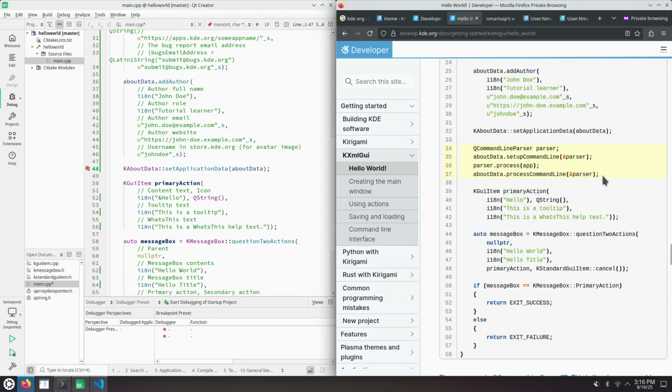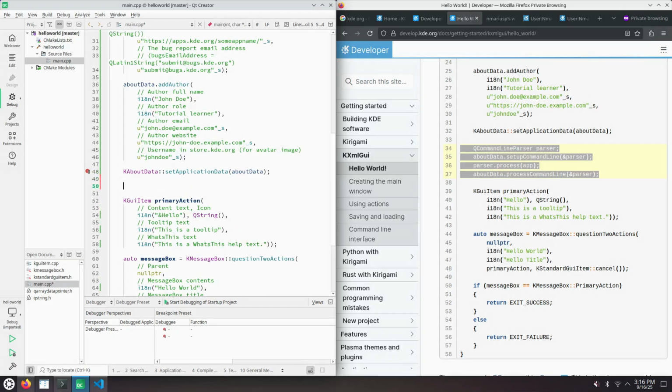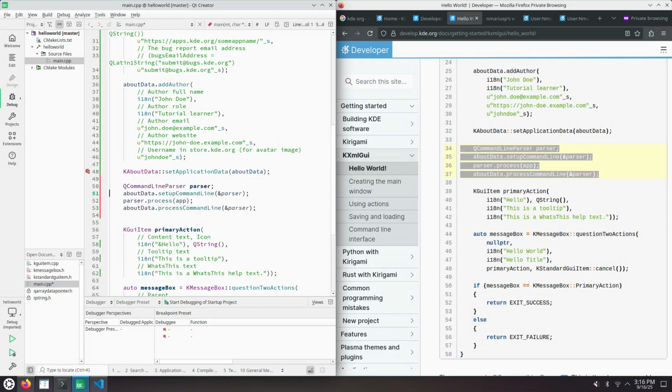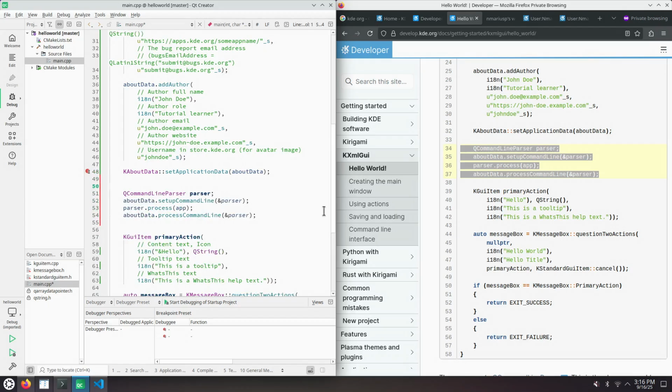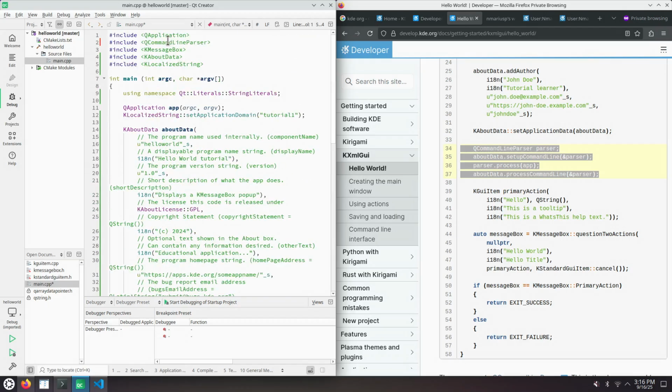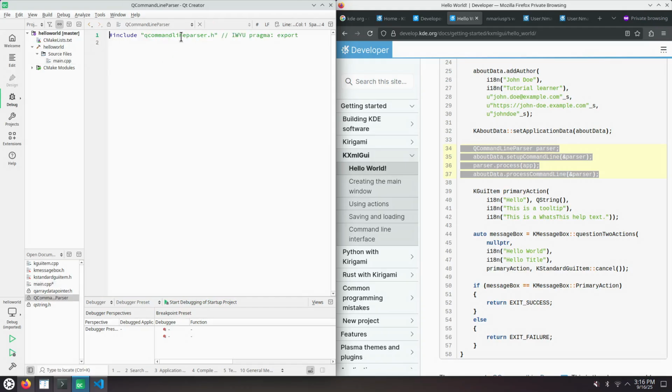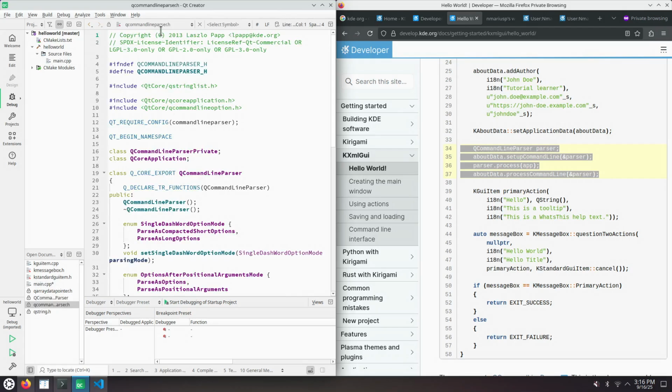Okay, but now it should do additional functionality before showing the message box. So let's see what this new functionality is. We need a QCommandLineParser include .h file from /usr/include.